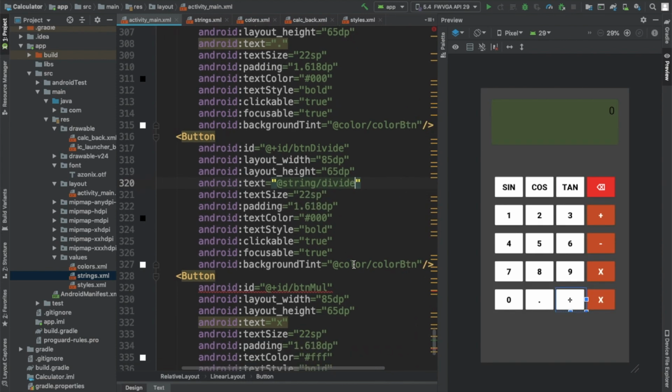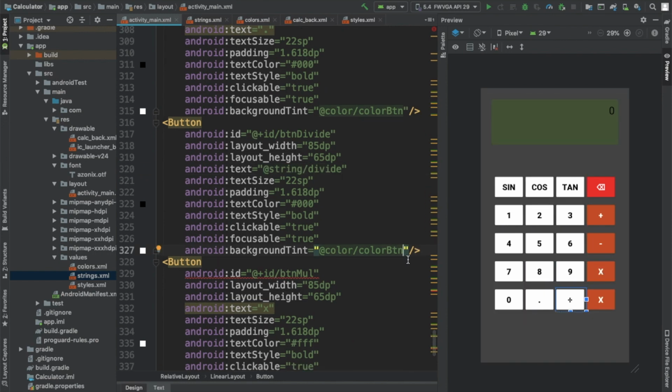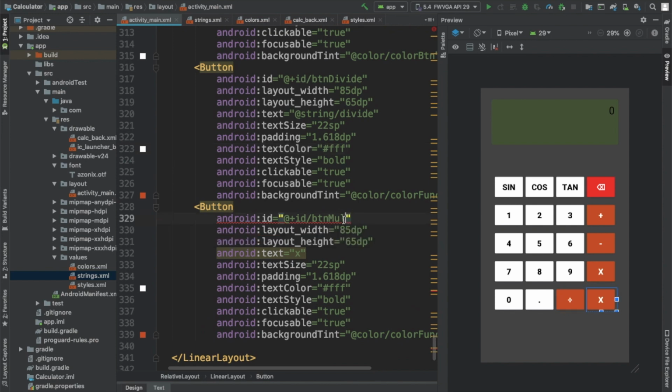There you go. And for the color tint, I want to have these operation colors as well. So this should be color funk. And I want this to be white as well. Okay, so this will be equals. So here should be the equal sign.